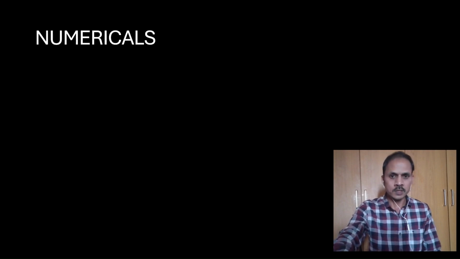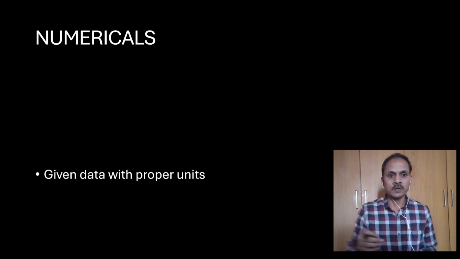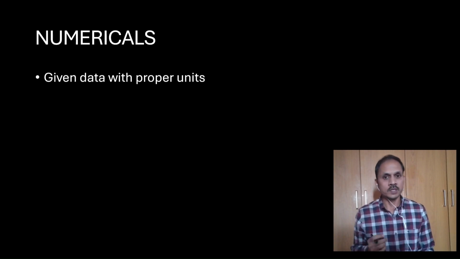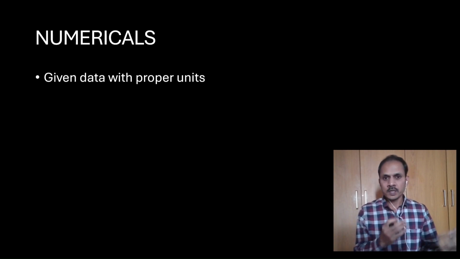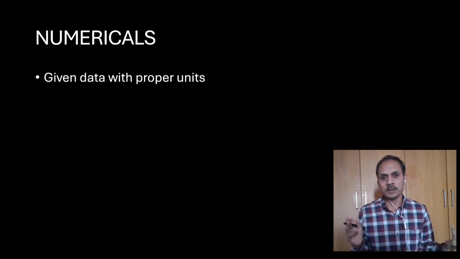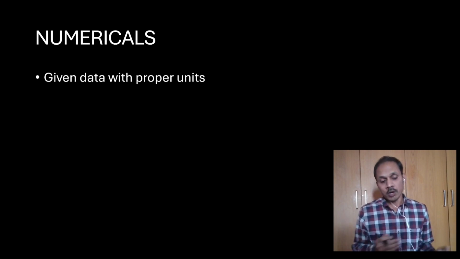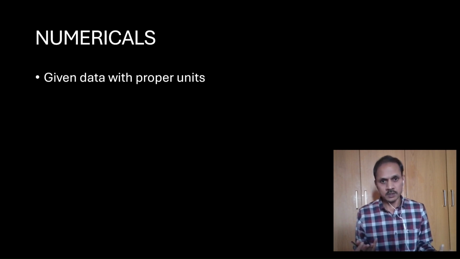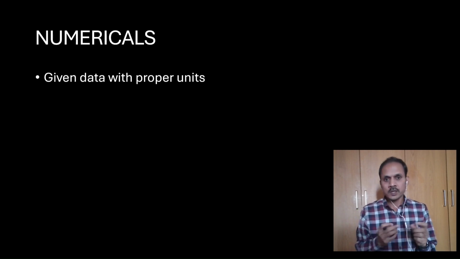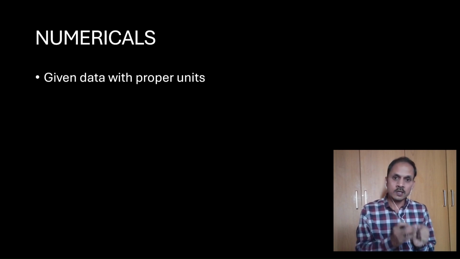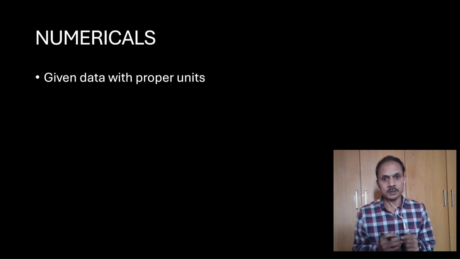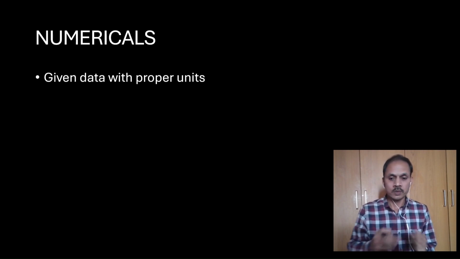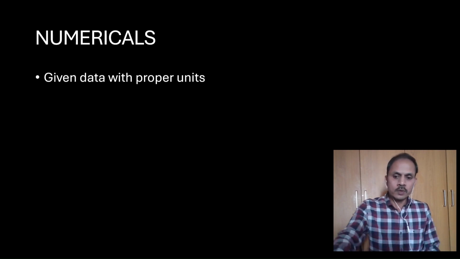First, while starting a numerical, you should mention what is given in the question. That too with the proper unit. If all of them are given in SI unit, there is no problem at all. We use directly. Or all of them are given in CGS, then no problem. You can use it for direct calculations. But if different units are there, then convert everything into proper units, a single system, then start the calculation or substitution. Okay. So quantity is mentioned.